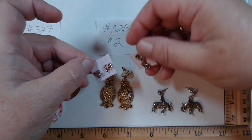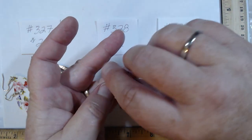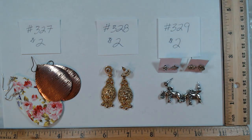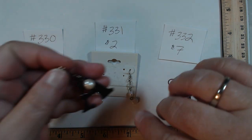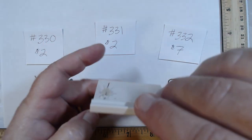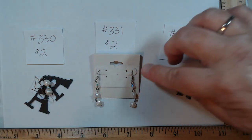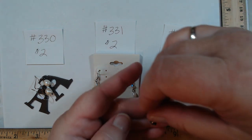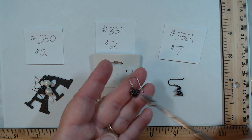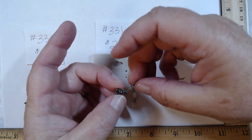329 — you get three pairs of tiny elephant post-back earrings: silver tone, gold tone, and a larger silver tone set that's definitely dimensional with some weight to them. Two dollars for the group. 330 are monogrammed A pearl French hooks — two dollars. 331 has nice articulation, gritty pearls, not magnetic, tiny glass bead — two dollars. 332 is marked 925 on the hooks with tiny dog charms — either a hound or cocker spaniel, totally adorable. Seven dollars.